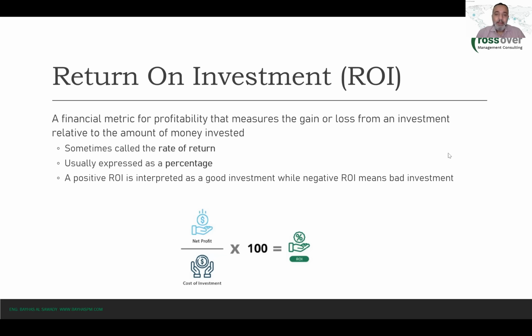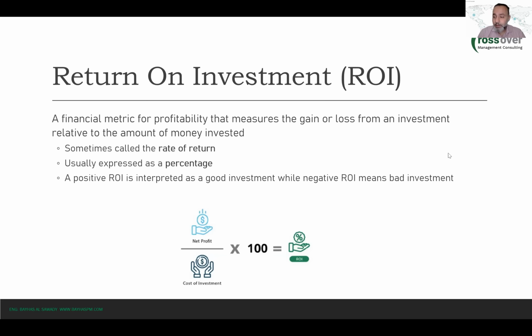Okay, so let's move back to discussing the financial metrics again. So we wanted to start with the ROI, return on investment. And I think most of you probably heard of this term before, the ROI. So basically when any organization considers investing in a project, this is the first question that comes into discussion: what is the ROI? You hear people talking about the ROI, the return on investment.